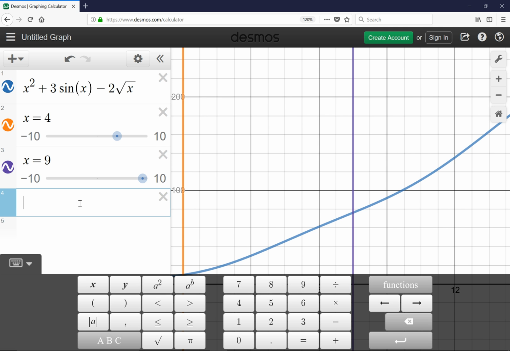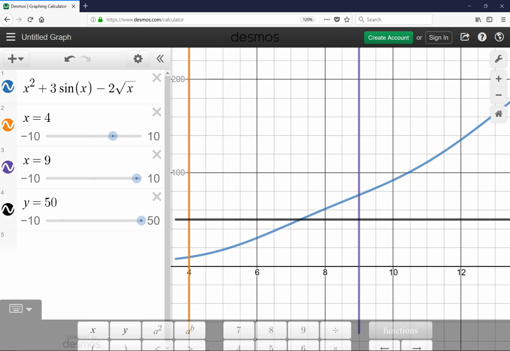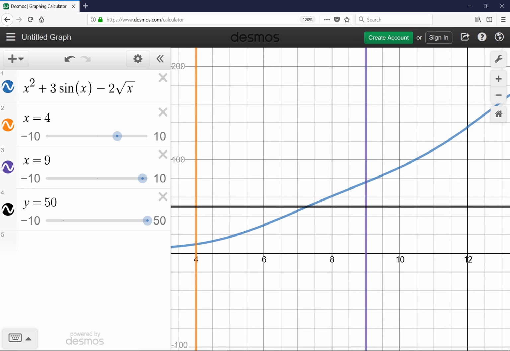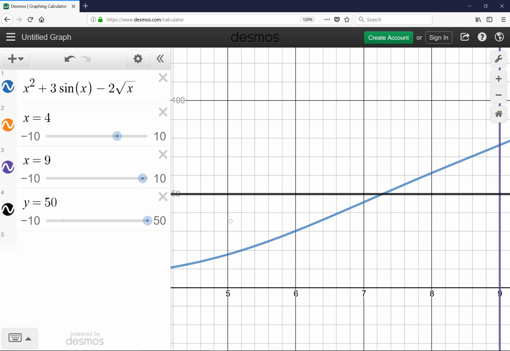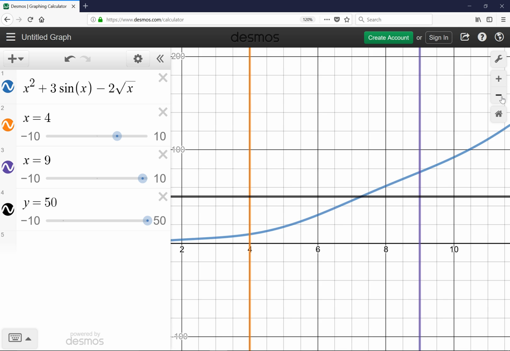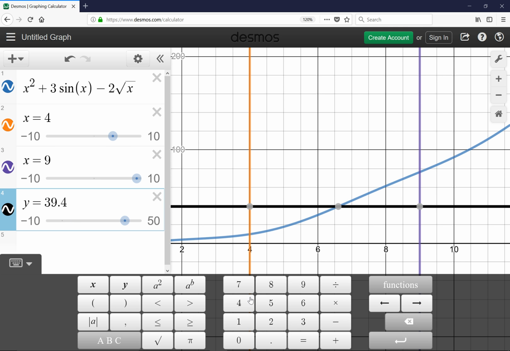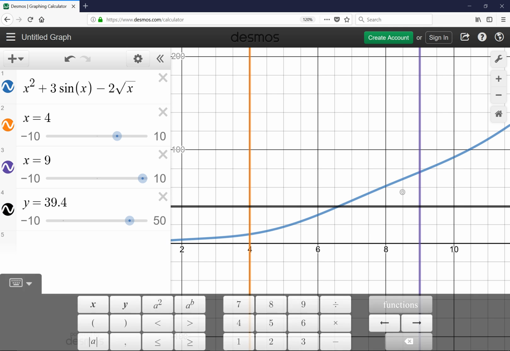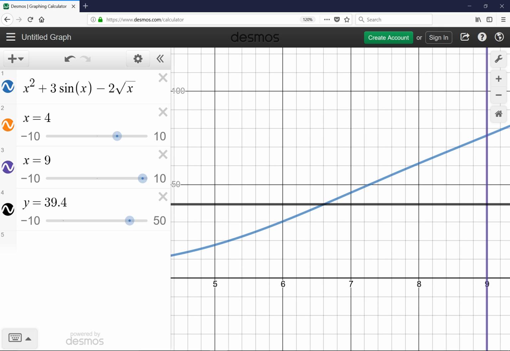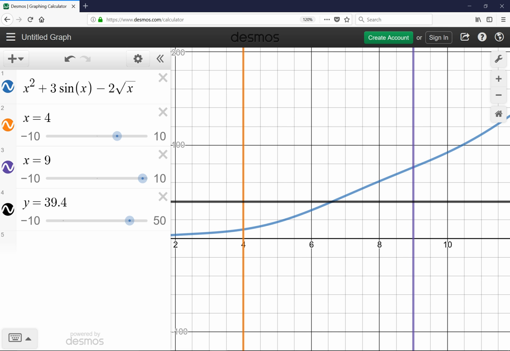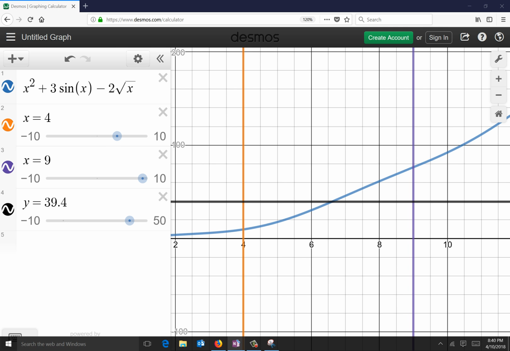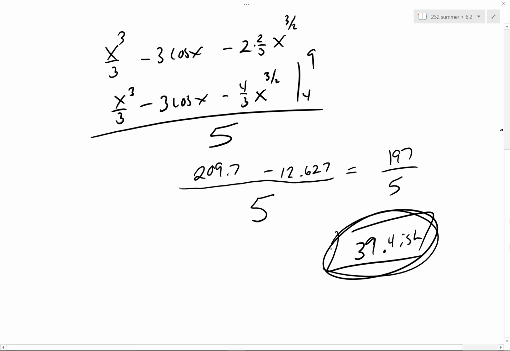I mean, I don't know. You tell me. y equals 50. That seems too high. Are you with me? It seems like this area up here above the black will more than fit in down here. Okay, so then maybe I'll make it a little smaller, like, I don't know, 39.4 or something. Now it looks like this piece that's above the black line will actually fit inside of this hollow below the black line down here. So I would buy that for a nickel. Good job. Now, here's my question then, of course. That sounds like a good average value.